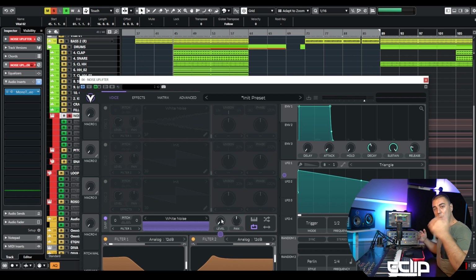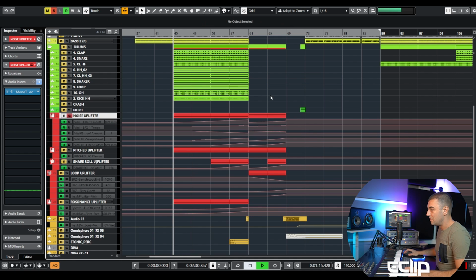That way we are having less and less of this dynamic, like we are opening the release, and the noise is starting to be less and less chopped with the LFO, and it increases in energy, so to say.